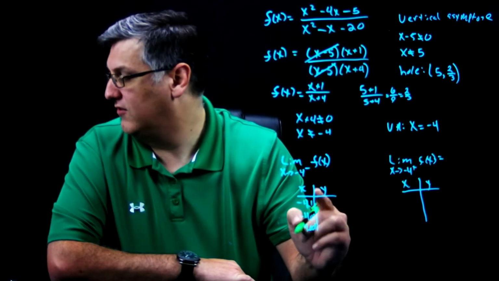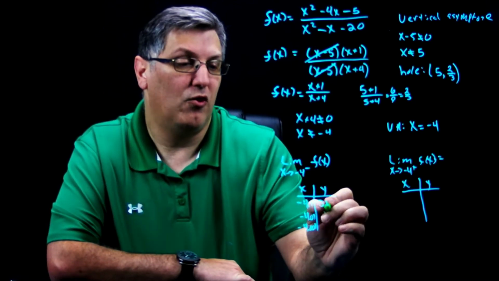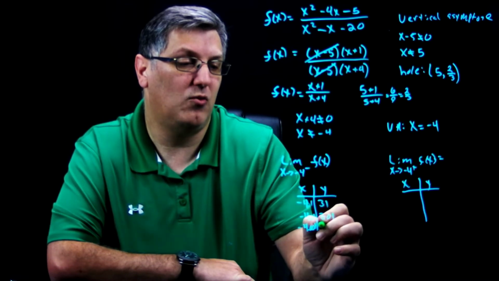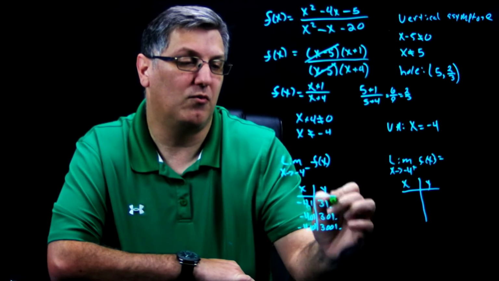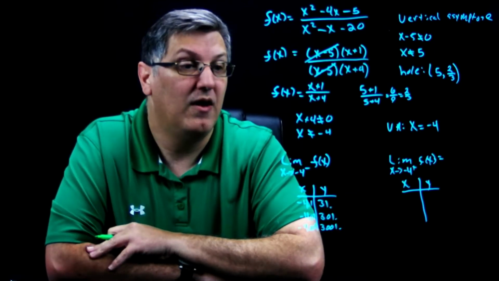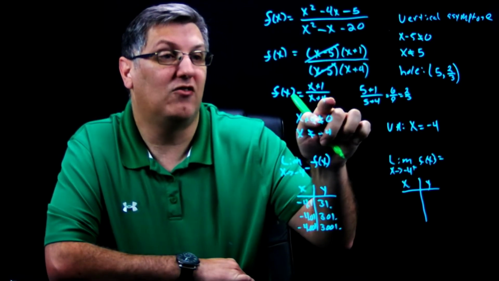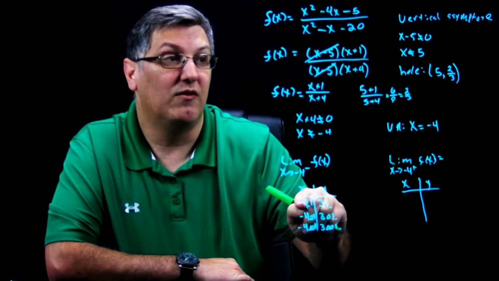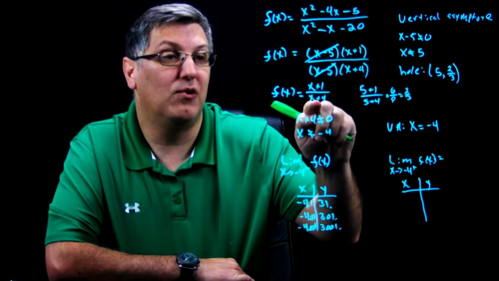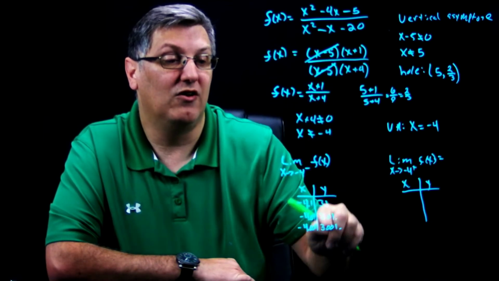I'm going to put these numbers in. I get 31, 301, 3001, and these are all rounded, so I have a decimal right there to tell you that I rounded them. And all I did was take those and put them back into the reduced, just like how we did the first time to find the y value of the hole. Just take these, plug them in the reduced function, and you get these values.